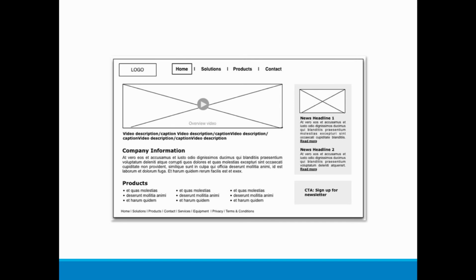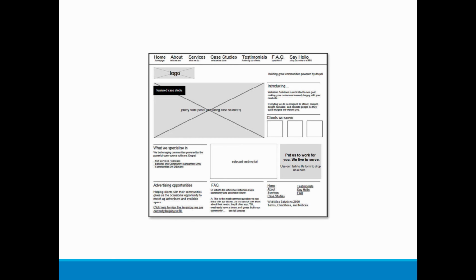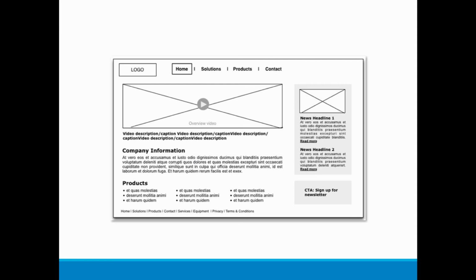This is just a few examples of some other wireframes. These I just did some searching online, but it's just to give you an idea of how these get used. But you can see that there's no color. It's all just grays, and even including on my own, I've just done some grays to highlight a few things. For example, this one says overview video, and so it shows that there's a play button. It's using lorem ipsum text, that's fine. It's indicating where there is text and that there are things like our headlines, but it doesn't necessarily all have to be, like this news headline. It doesn't have to be in the actual words.